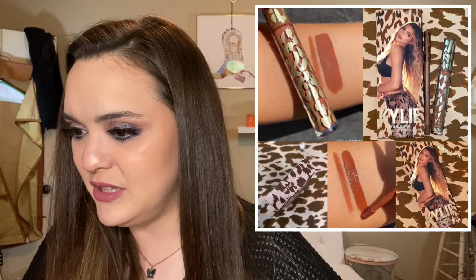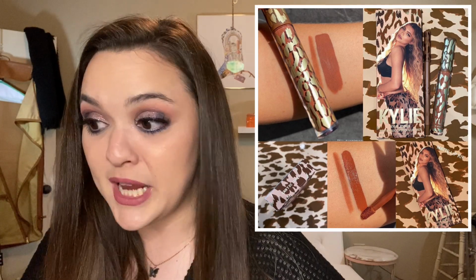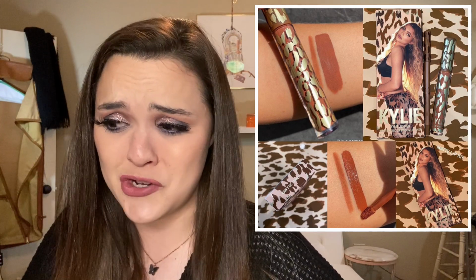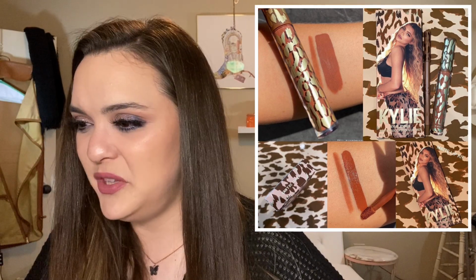Ooh, okay, so it looks like she's got some lip kits coming out, neither of which look like my kind of shades. They look like burnt orangey brown shades, just not my jam. Look great on some people. I'm just not a big warm tone gal, you know? Oh, and then she's got these little lash cluster trio things coming out. Do you guys ever use those? I have never. It just seems tedious to me to try to use something like that, but I guess if you want a little extra something on the end, I don't know what the appeal for that is otherwise.